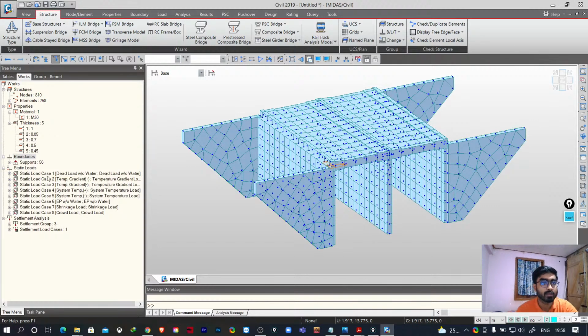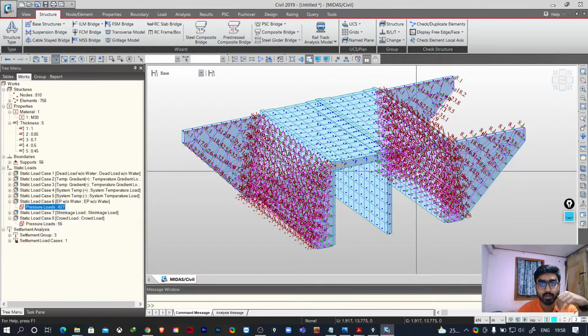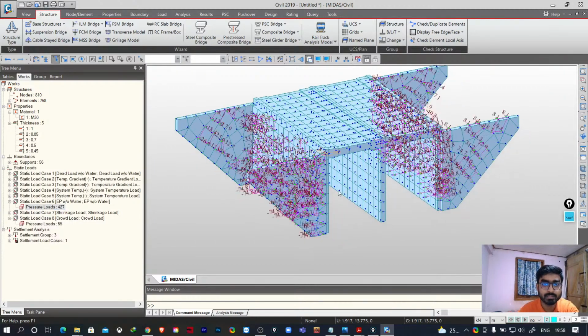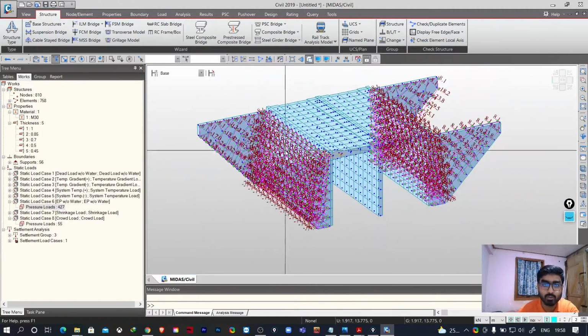And now you can see here the loads. If you see the earth pressure, here, right click and display. You can see the earth pressure is assigned to the wings and to the walls in the other direction also.